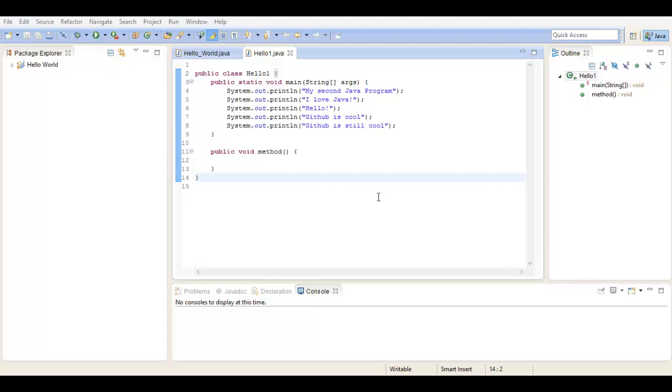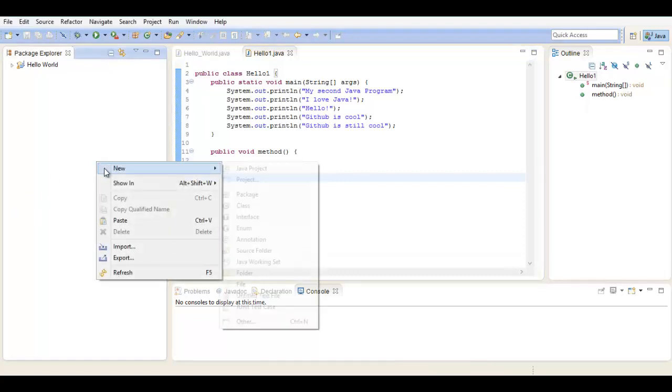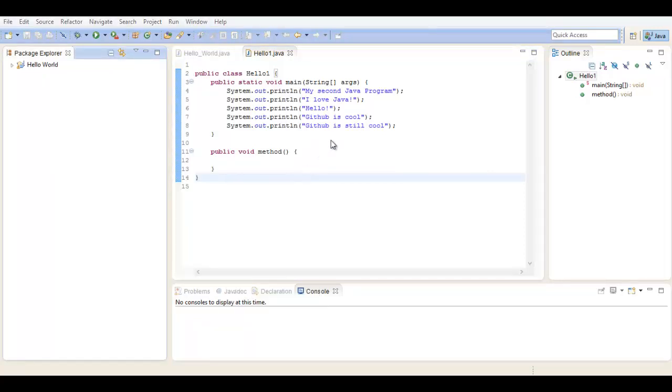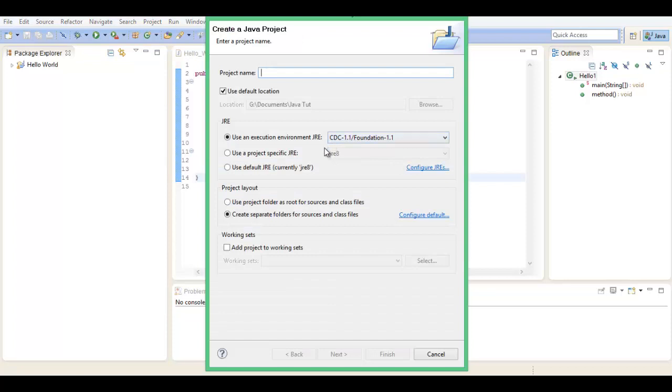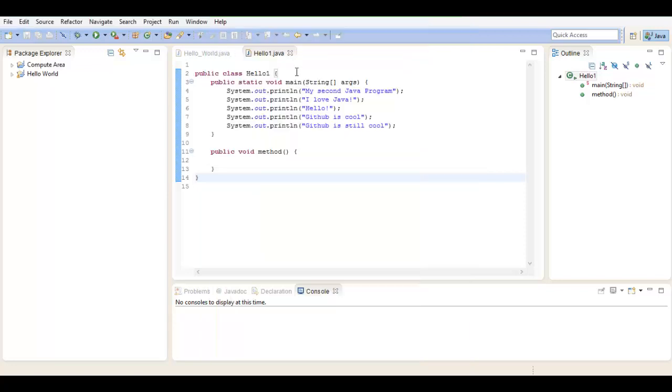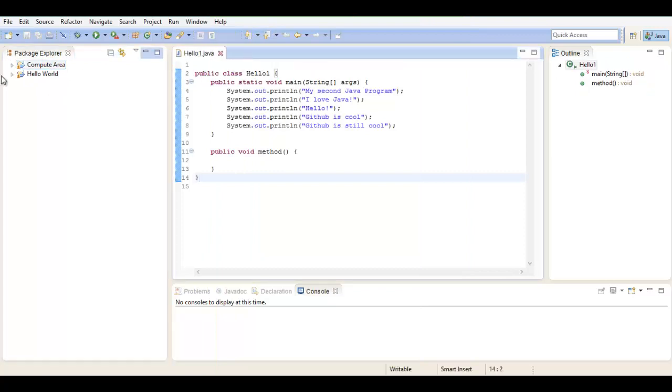Alright, welcome back. So now that you pretty much understand the very basics, we're going to start with writing simple programs. The first program we're going to make is one that computes the area of a circle. So you're going to do compute area. It's going to be a new project. Alright, you can close these.